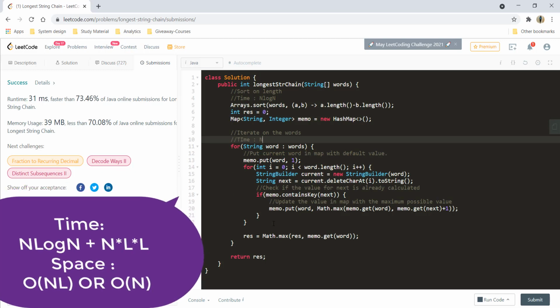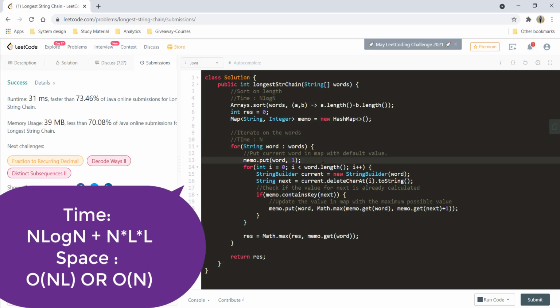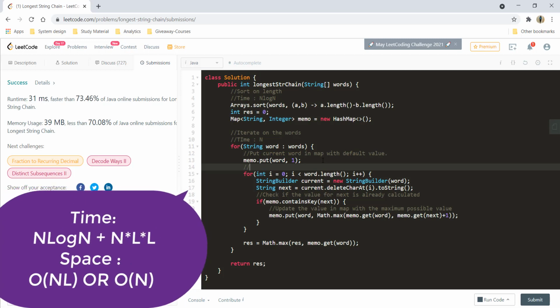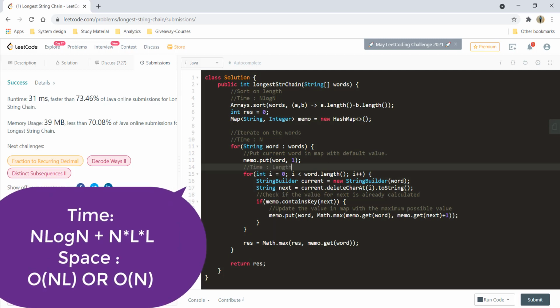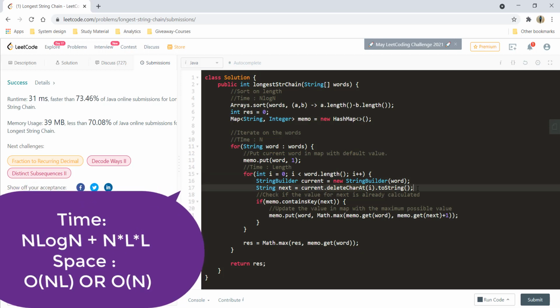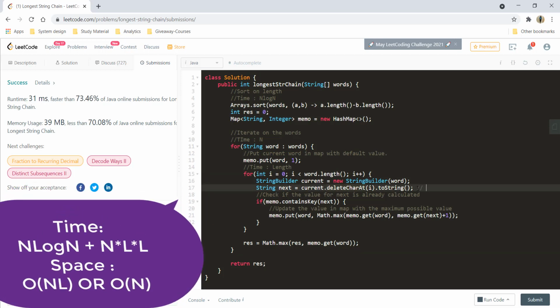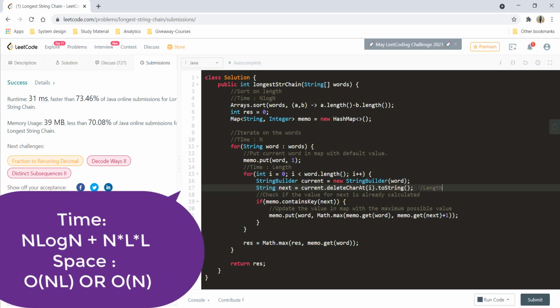Now in here we are going to iterate in this loop for the length of the word. And one more thing that we have is this delete character function, and that uses the time complexity of length.